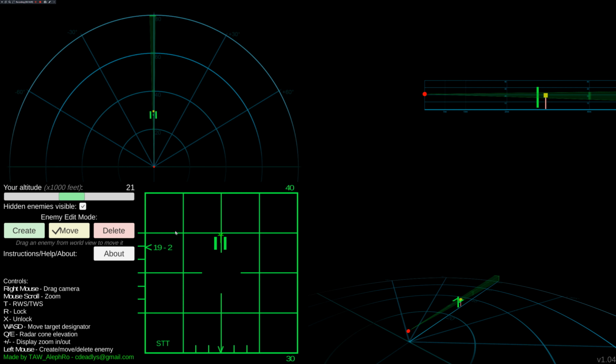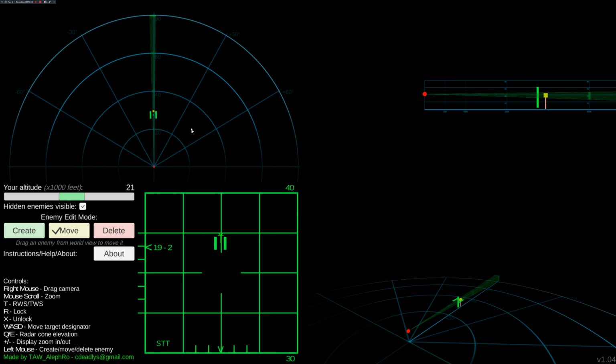Another pro: you get exact altitude, 19,200 feet. You also get a distance, 30 nautical miles, and in the real aircraft you'd also get a bearing and a time to intercept. I'll show you all the missing stuff when we actually get in the plane, so we'll just stick with what we've got here.